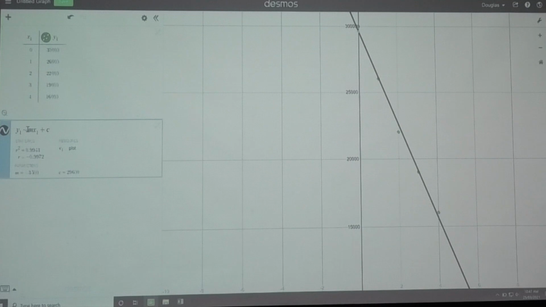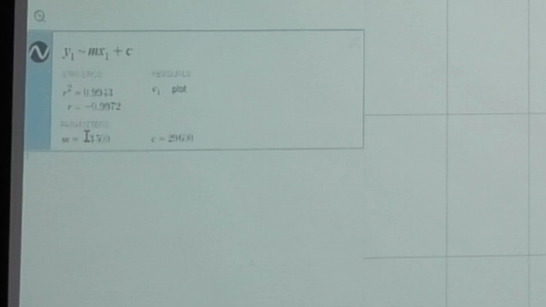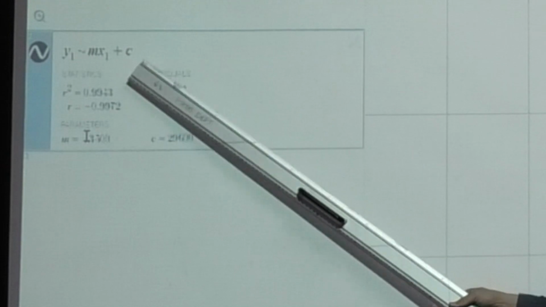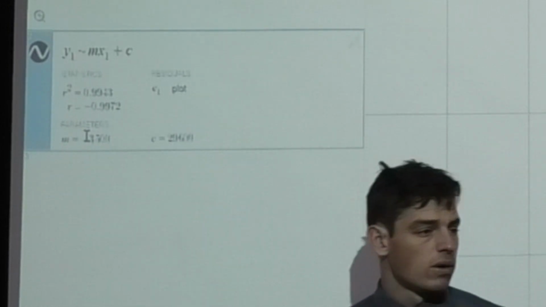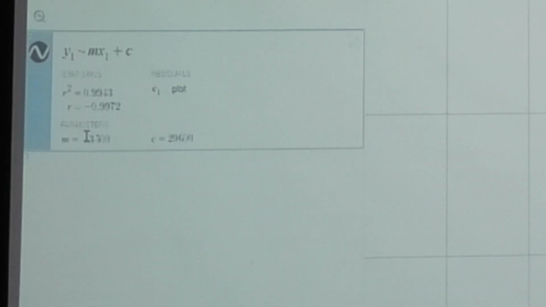Now once we've got that, what I want us to do is to look. So we've got this function here, correct? Is everyone at the point where they've got that? What I want you to do is read these numbers over the right hand side. What do you see when you read that? Right. So you've got an M value. What does the M value tell you?